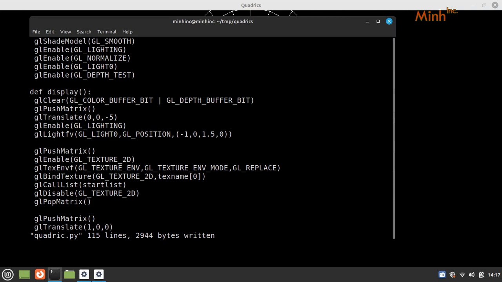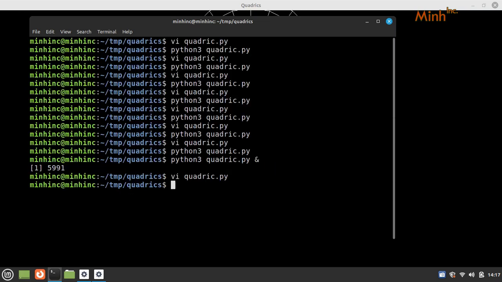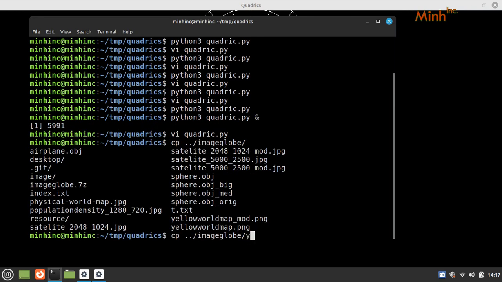Okay, so we have done it for only the sphere. So the image would come only on the sphere. So we'll copy the image. I have the image here, image globe, yellow map.png.